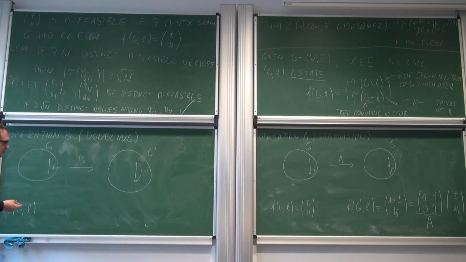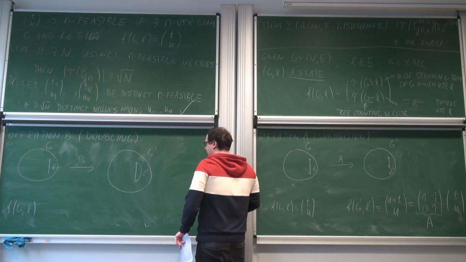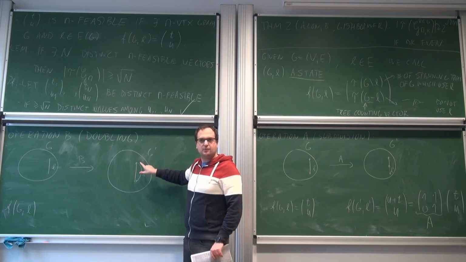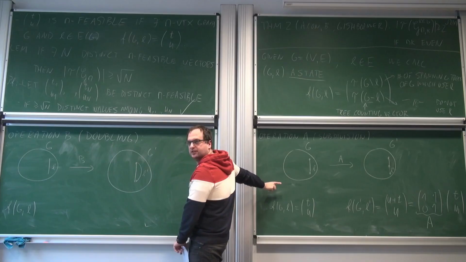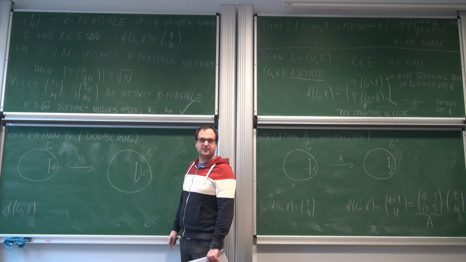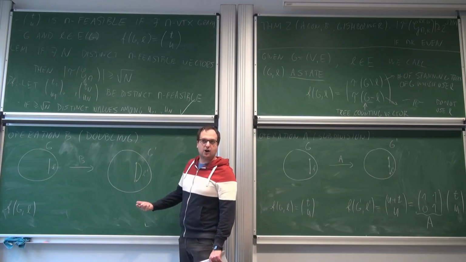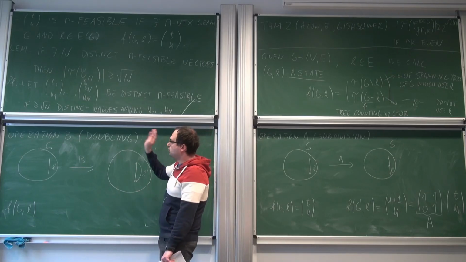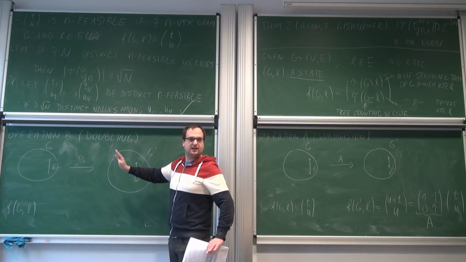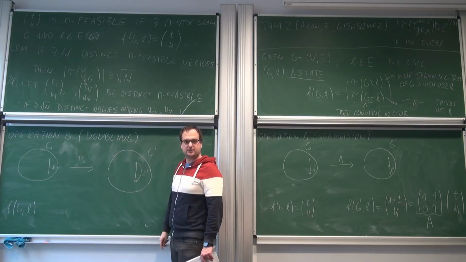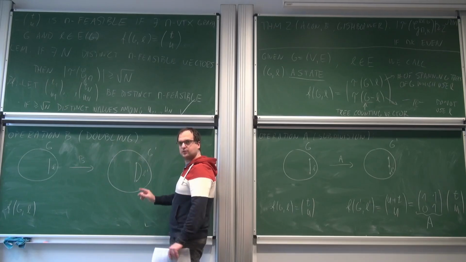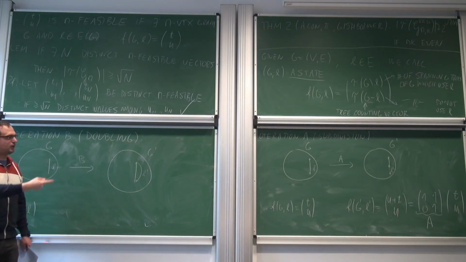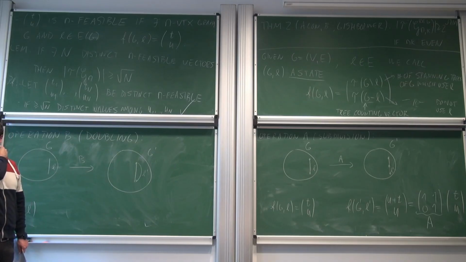But let me tell you immediately how we'll fix it, and then we can do the same computation. So if you do this operation, you are now in a multigraph. But if I immediately follow it by that operation, then I'm going to split this new edge into two, and now I'm no longer a multigraph. Right? So long as we insist that we only do one operation B at a time, we stay within actual simple graphs. Okay? So we'll get back to that point when we actually compute what this is doing. But so far, let's just figure out how the vector evolves if I do this operation.